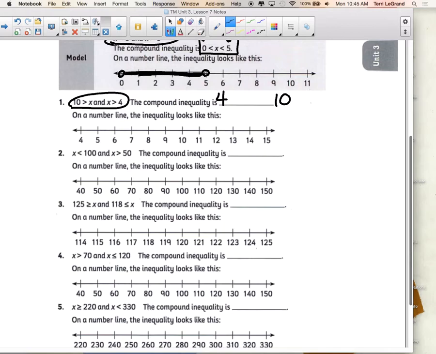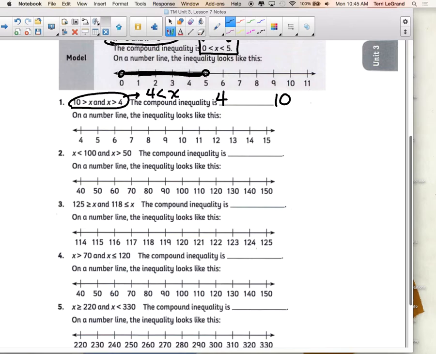Now, that's all we're going to do for a moment, because here's how we're going to decide how to write it properly. Since we need the 4 to be at the left end, we're going to take this simple inequality, X is greater than 4, and we're going to flip it over. So the 4 is going to trade places with the X, and the sign is going to flip over. Did you notice on the key that I had an AKA? What does AKA stand for? Also known as. So this is another way we can write X is greater than 4. We can write it 4 is less than X.